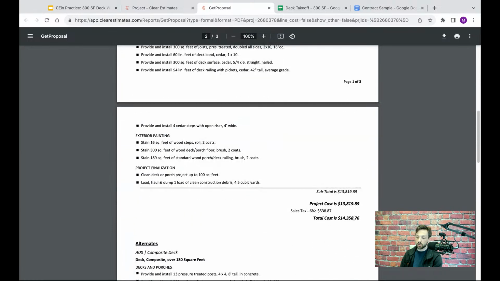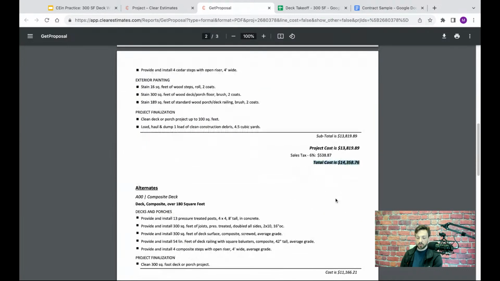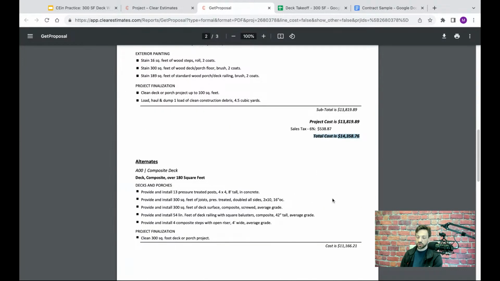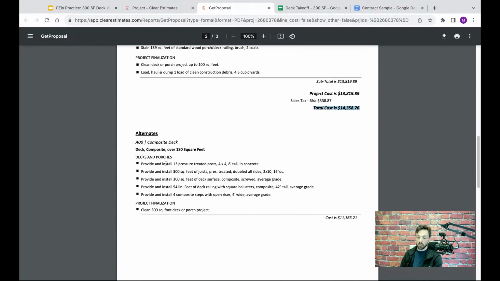So it's showing them this total cost. So that's the cost for the cedar deck. And then just below, we have the alternate cost. So this just shows them this as an option. So if they wanted to go ahead with the composite deck, they could, and it's showing them this cost, but this cost is not included in the total cost I set up. So it just gives you an option to show some different scopes of work and show the cost on the proposal without including it in the total project cost. Does that answer your question, or just please help me if I'm misunderstanding?